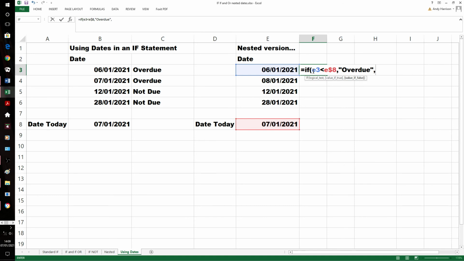However, let's do a bit more information. Equals if, and we're on F3, greater than E, say a week, reckon I need an extra bracket in there.